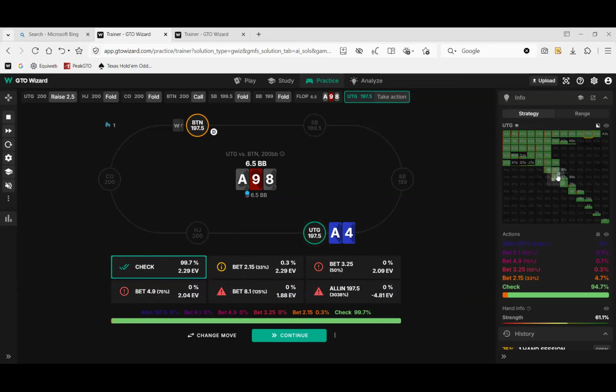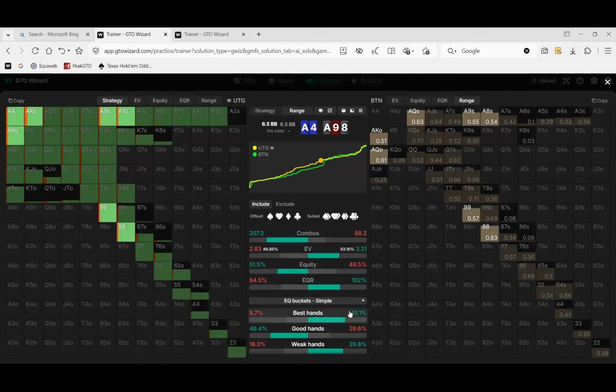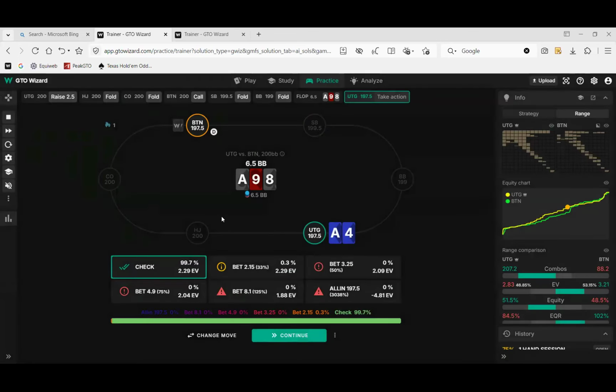If we look at this here, we go range versus range. So in position, out of position, we do have a range advantage, but it's pretty thin. And the big thing I think here is that if you look at it, in position, the button has a significant nut advantage. It's got a lot more good hands than we do, best hands. So that's why we're probably checking a lot here with what it views as a marginal hand.